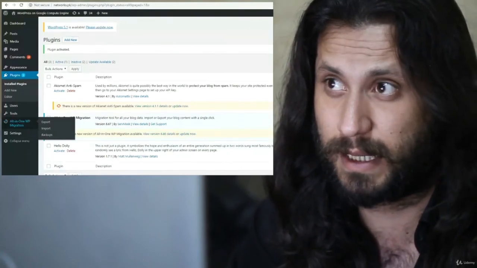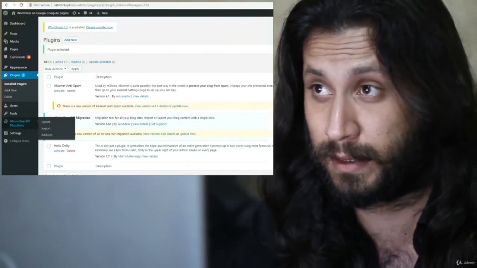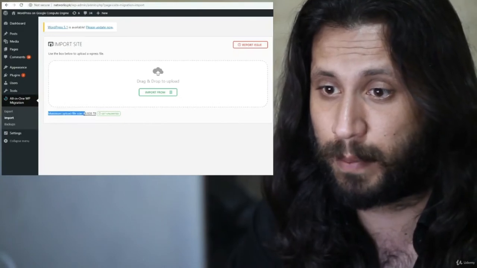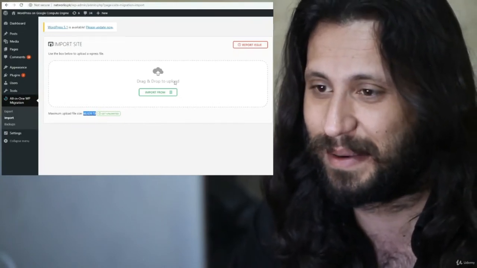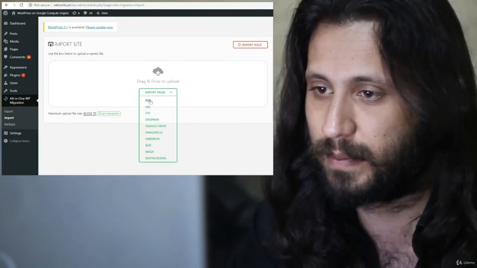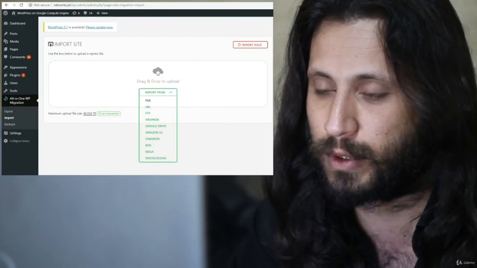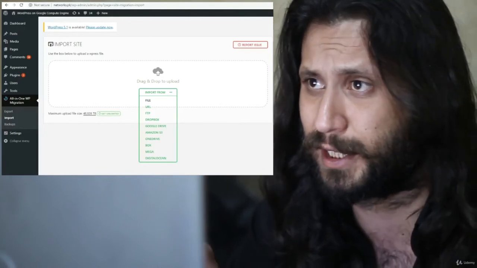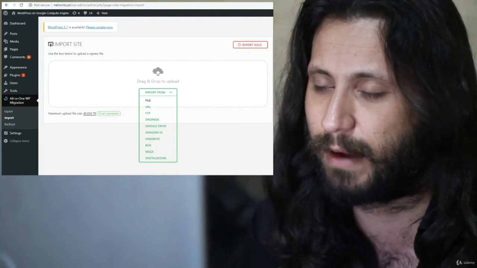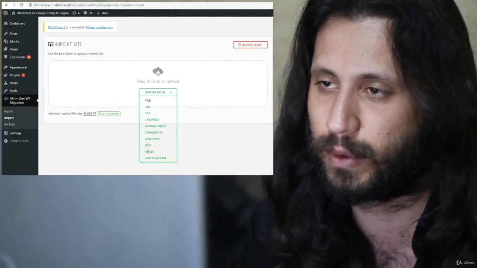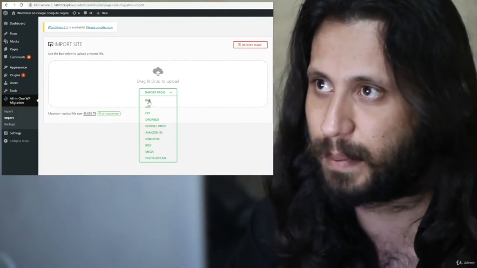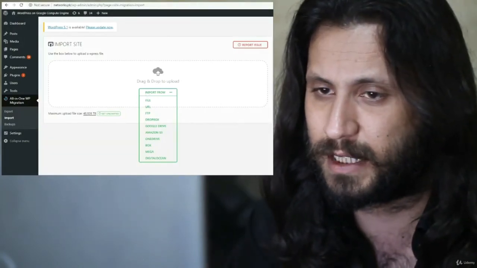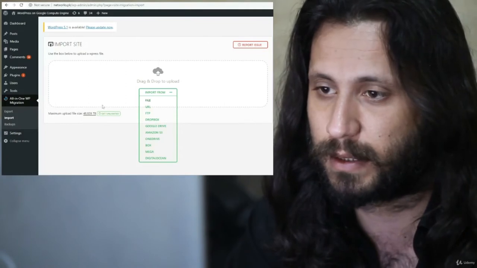If it is a working website and you want to back it up and change the server, you just have to import the site. Now, the maximum upload file size is 48,000 terabytes. So you can just import it using the file option and it will bring in all the files, the WordPress installation and the images, the uploads folder, the plugins and all the themes, everything will be migrated. They provide you a backup of everything. So far it's the best option. I do it manually, but for people who don't know PHP and WordPress, it's better to use All-in-One WP Migration.